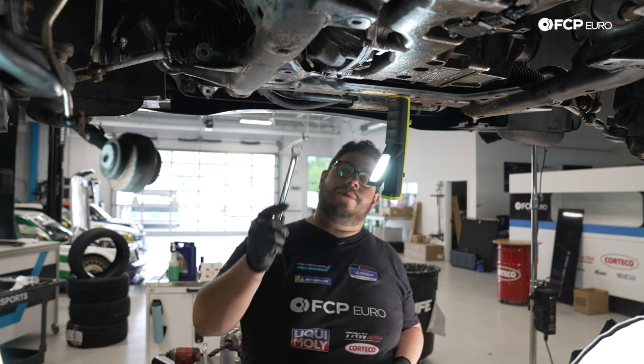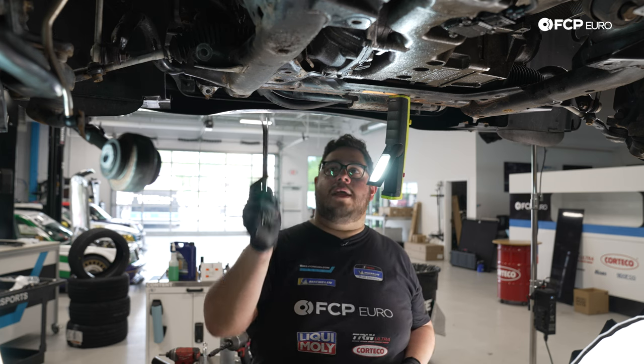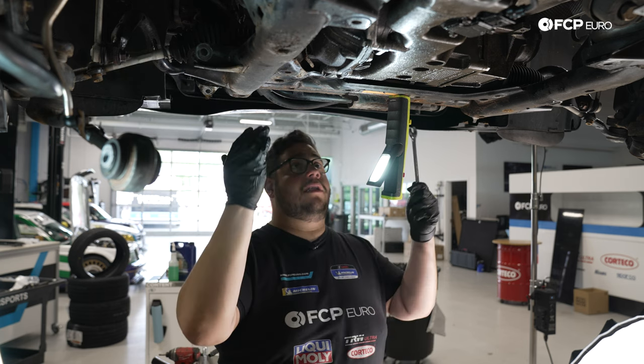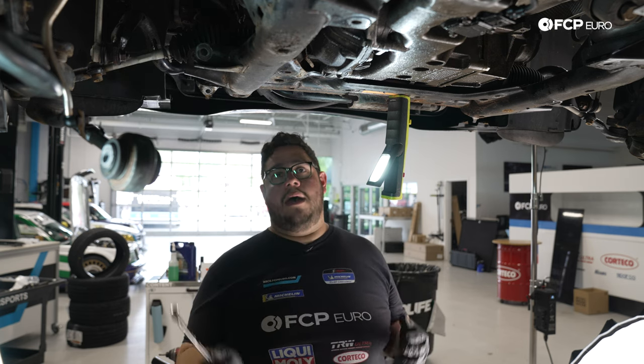Now, my good people, we're gonna work on removing the 2 E12s that hold our rack to our subframe. Again, as I mentioned, we're gonna try to keep the rack in place. We can move it around, of course, so we can clear the oil pan. But for now, we're gonna leave it.